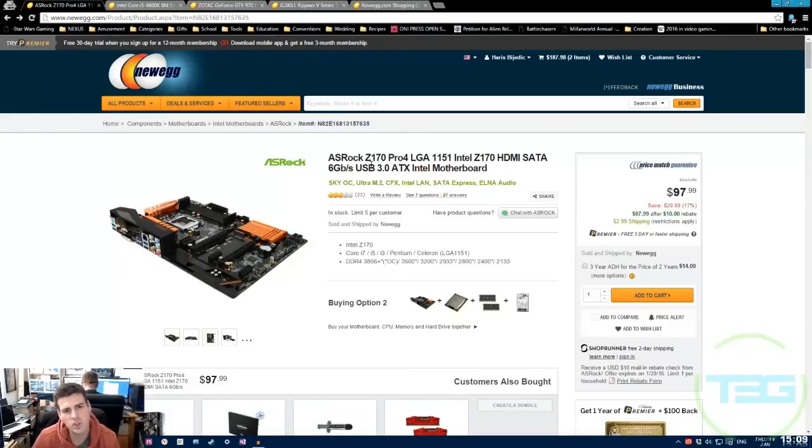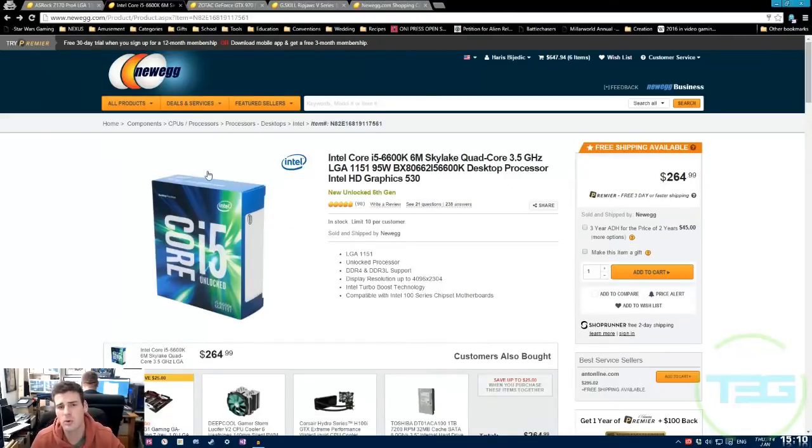And the orange-black look is not too bad. I always prefer all-black motherboards just because then you can mess with the color scheme. But orange and black, it's not bad. You can go with an orange and black scheme. If you don't care, then you don't care. Of course, now for the CPU, we did have to go with the 6600K. And as you can tell, it's about a $100 difference between the 6600K i5 processor and the AMD 8350.